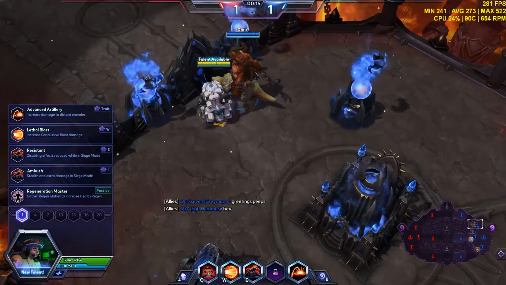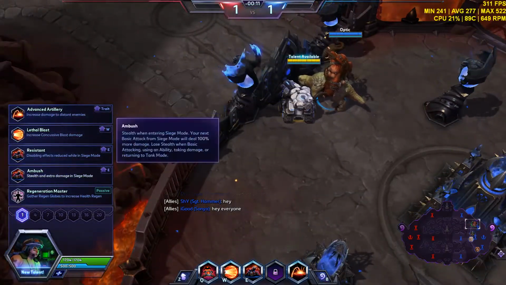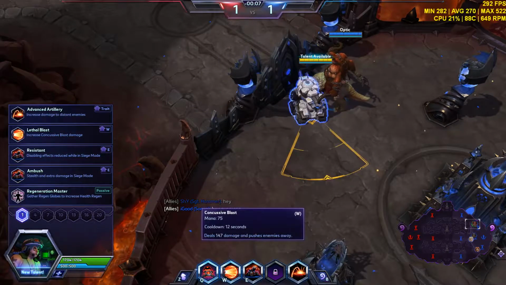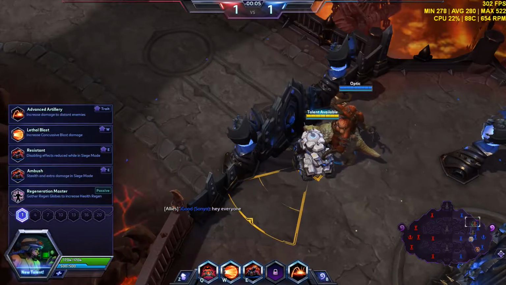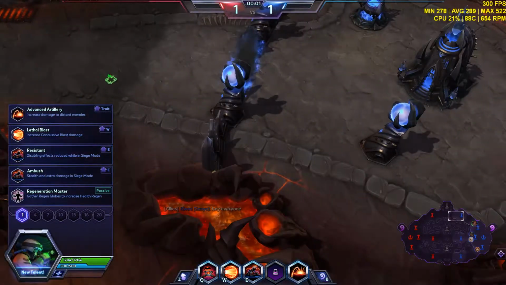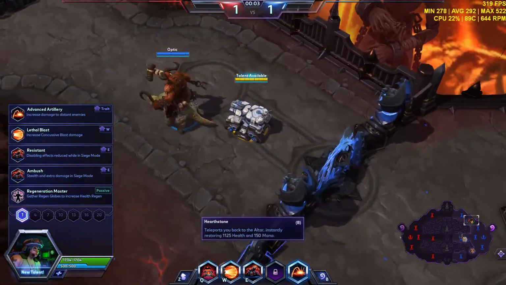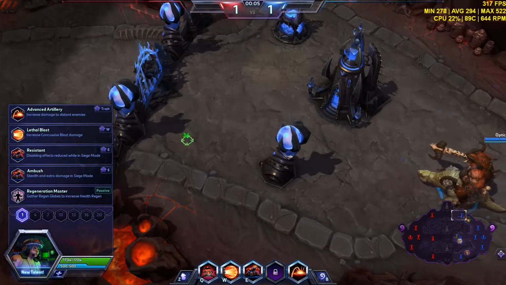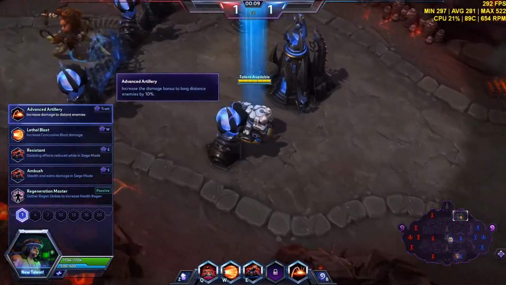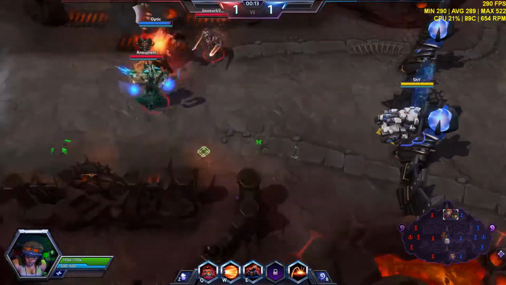So Sergeant Hammers is basically a Sieg Tank from StarCraft 2. Her Q is mines that slow people if they hit it. My W is like a cone knockback. My E is where I enter siege mode. My passive, I deal 30% more damage to people that are far away from me. Today I'm gonna go like an auto attack build. So I'll be getting Advanced Artillery, so it'll increase the bonus damage by 10%.